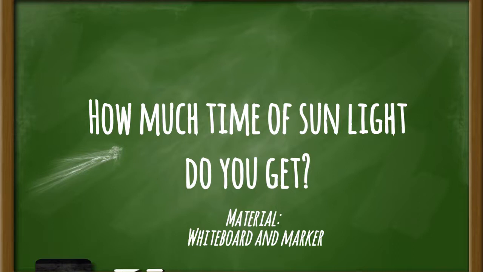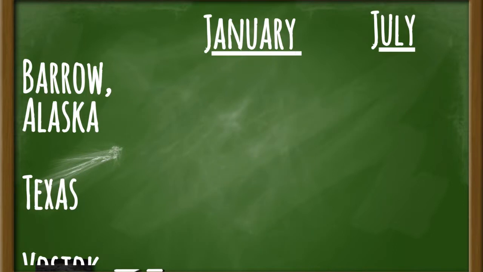Now, before we get started, grab your whiteboards and markers because you're going to be writing along some of the different times as well, so we can compare and talk about them at the end. On your whiteboards, we are going to be keeping track of our data. So this is what you're going to need to write. On the left side of your whiteboard, you're going to need to put the different places that we are looking at. I put the two specific towns we're looking at in Alaska and in Antarctica, and then I have Texas in the middle. Label your boards like that on the left. Pause your screen and give yourself a minute to do so now.